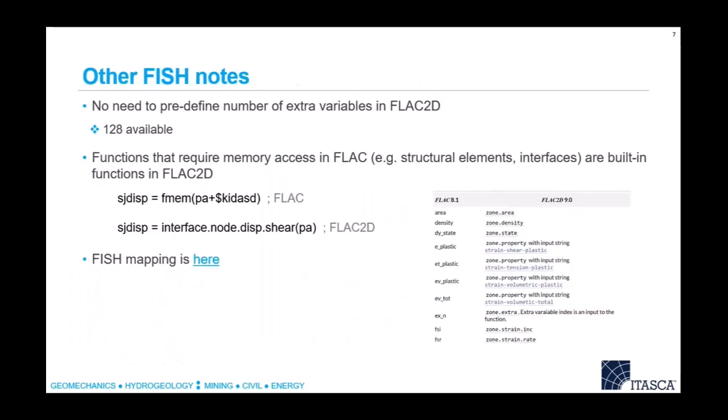Oh, I don't have a slide on it, but basically the same thing with the commands. In the old FLAC, you would say something like boundary, x velocity 0, blah, blah, blah. But in the new world, that doesn't make any sense because what is that boundary referring to? Is it referring to the boundary condition of zones or balls or what? So now, again, you have to say zone, face, apply. You have to say what it is you're operating on in the command for it to work. And in a lot of ways, it's more clear and nicer. On the other hand, it's slightly more verbose. You end up typing more words, which is slightly annoying. But in the end, it's more clear, I think.